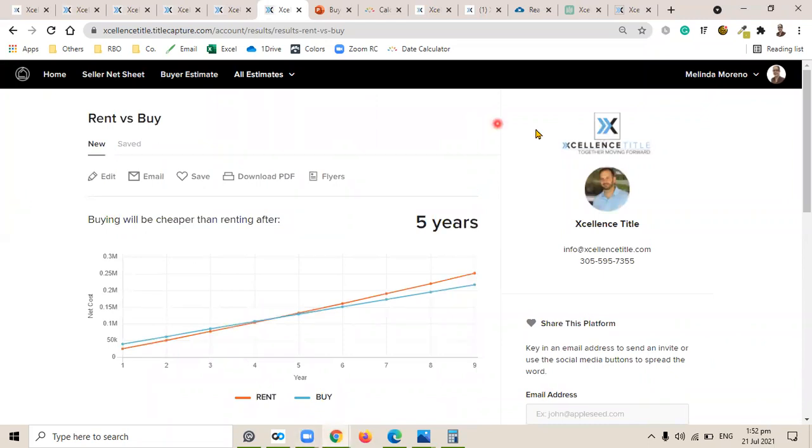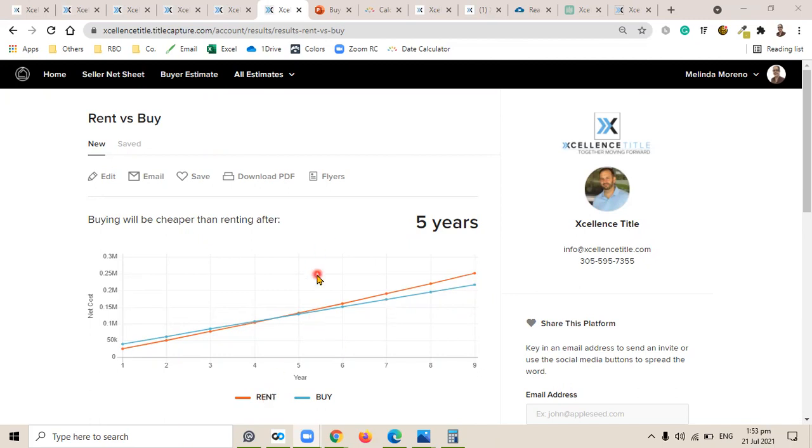All right, so we now have the rent versus buy estimate. We have this line chart here, which is basically saying that it is cheaper for the client to buy rather than continue renting after 5 years, with the red line right here superseding the blue line, which is for buy, and the red one is for rent.